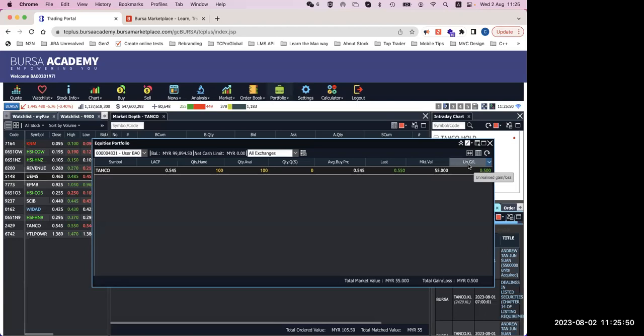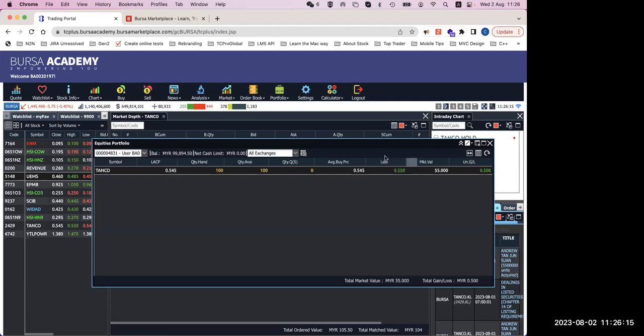The UN.G/L: when you mouse over this column header, you will be able to see the full name, the full description for this particular column. You see, this is unrealized gain loss. What is unrealized gain loss? It is actually mark to market, which means it is based on the market price.